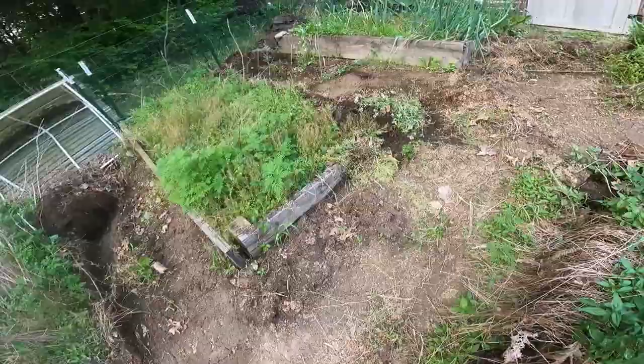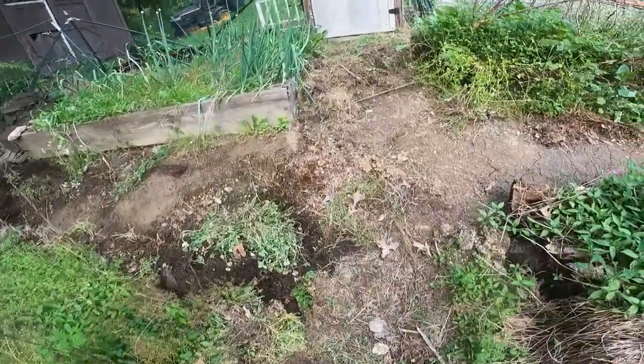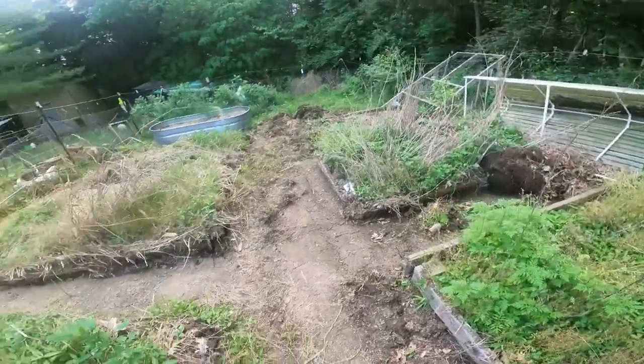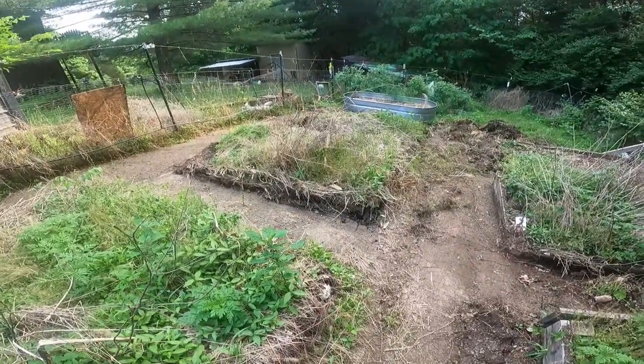Anyways, it's getting ready to rain. I've got a black fly buzzing around my head, so I'm going to go ahead and shut this camera off, get inside, and work on this after the rain's gone in a couple days.